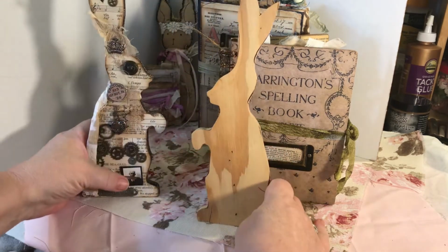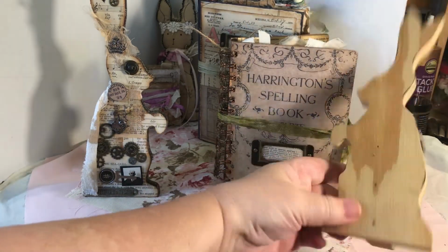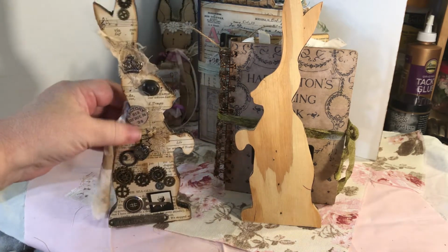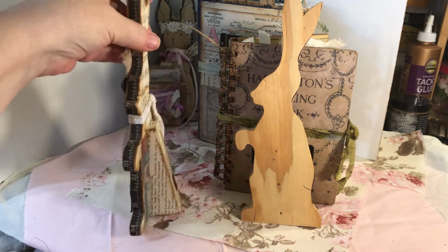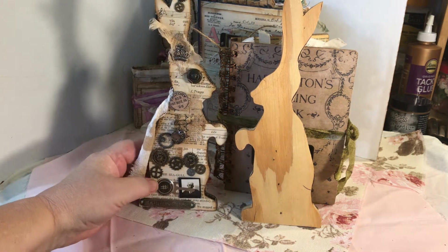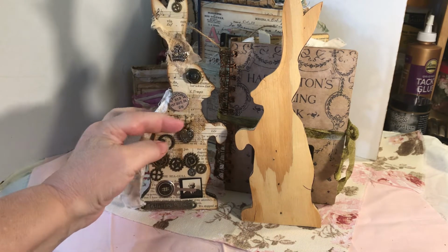Somebody gave me these bunny cutouts, and I thought, what in the world am I going to do with them? And so the other day I got one out just to play around, and this is what I came up with. It's kind of a steampunk bunny. It's made out of wood, and it's got a little thing on the back that'll allow him to stand up. And this button that I put for his eye, that was my grandma's. And there's a little crown and some Tim Holtz ephemera.